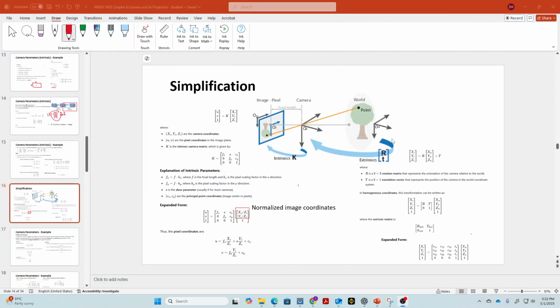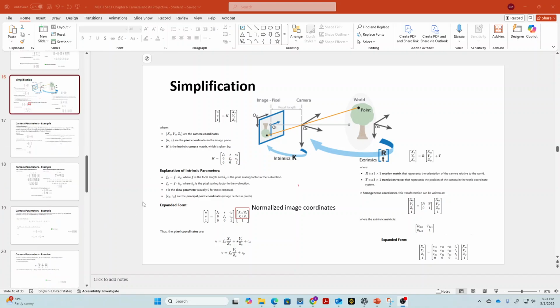So to make it short, these are the parameters of the formula relating the 3D world to the 2D image on the sensor itself. This is the formula that you're going to use for the conversion from the 3D world to the 2D image. This is just a simplification, the same thing, just put in one page.